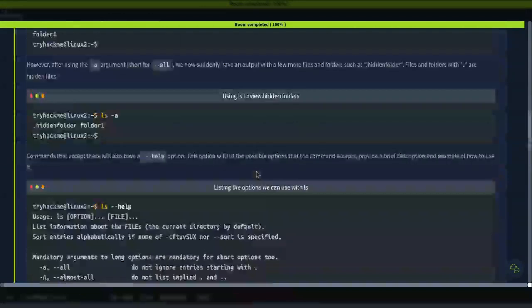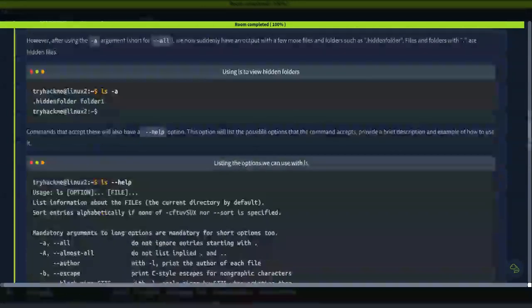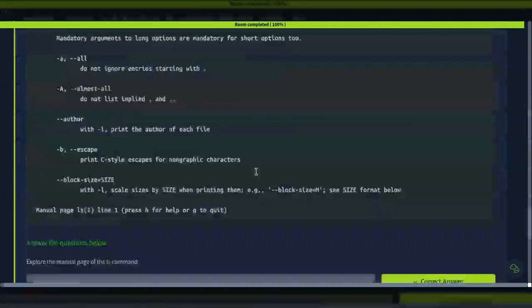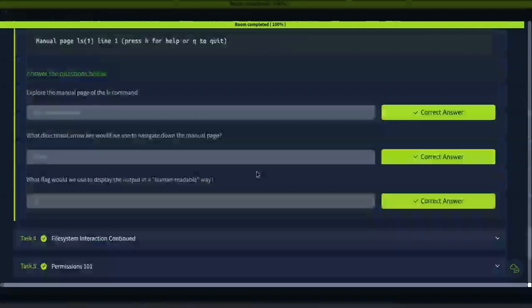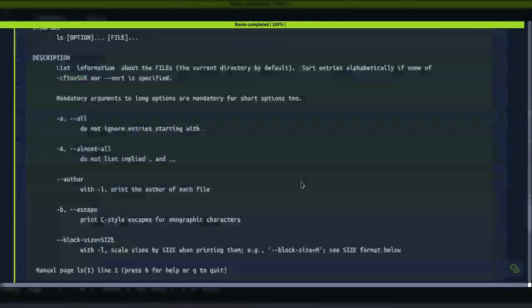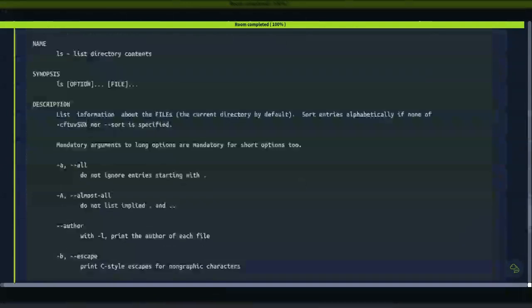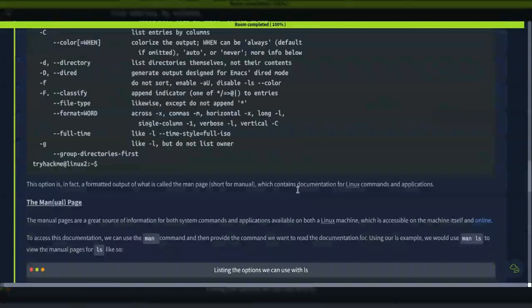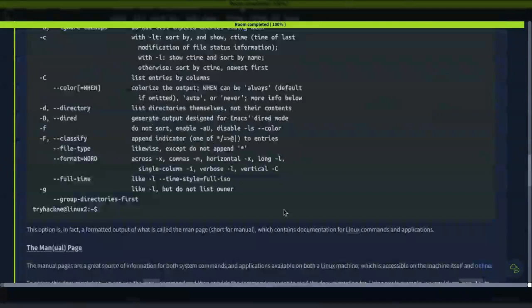The H flags. So there's a question here down at the bottom about human readable. Don't get that mixed up with the uppercase H, which is dereference the command line. So just wanted to kind of make that note there.